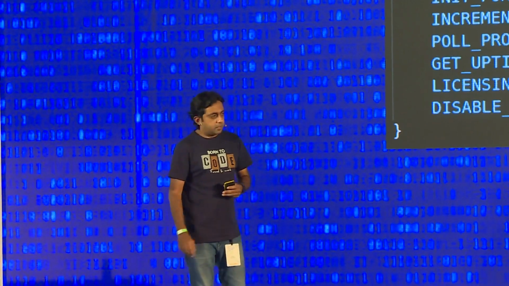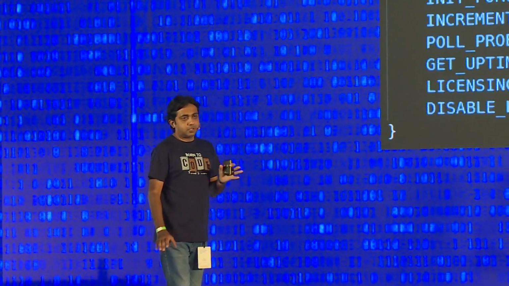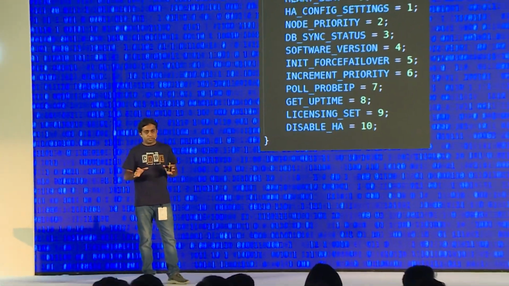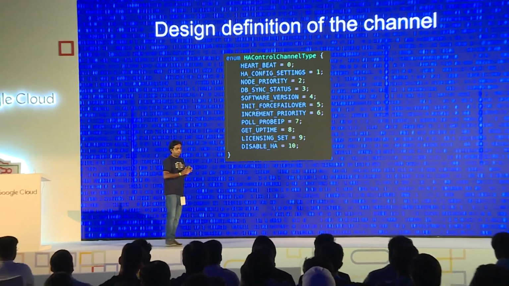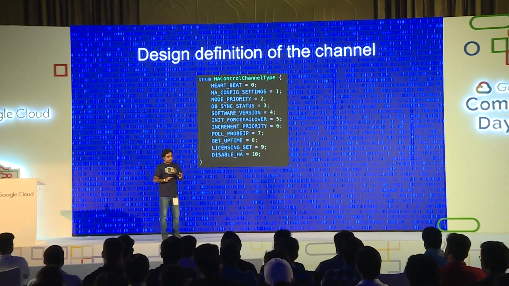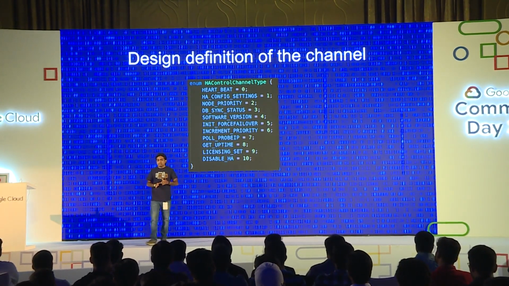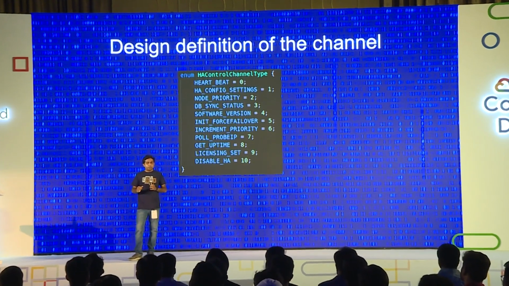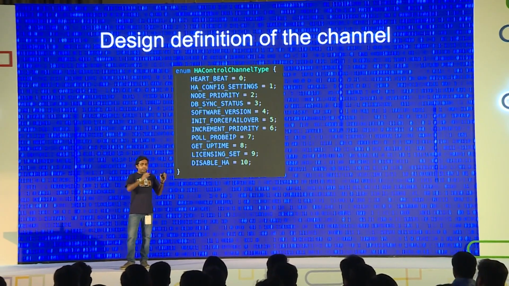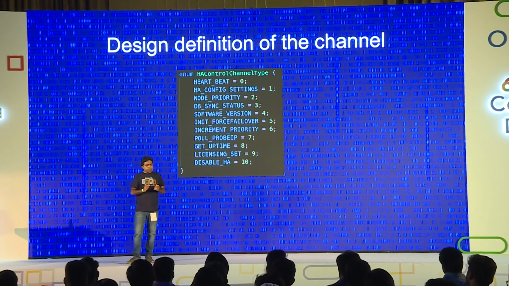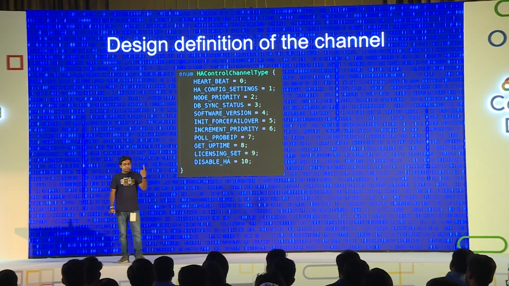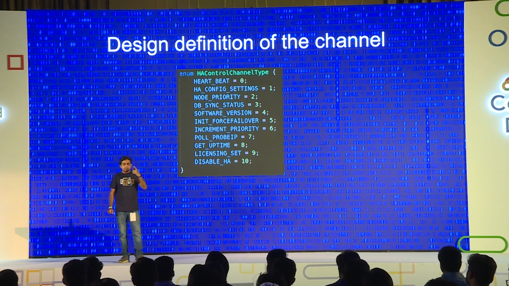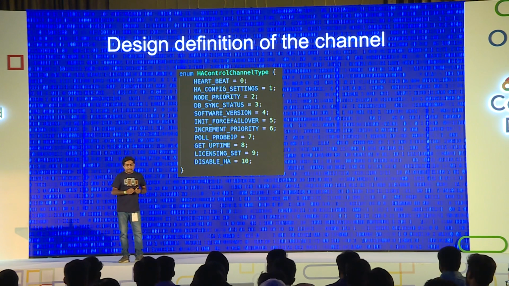Now, as I mentioned, my talk is platform agnostic, so I also want the code to be language independent. What this does is, it's basically an enum, or an enumerated type, of what the actual things can be conducted between the channel. If you look at it, the heartbeat is the first one. Obviously through the channel, we can send the heartbeats between node 1 and node 2, right? You can have some sort of configuration settings, not priority, right? I'll come back to that later.